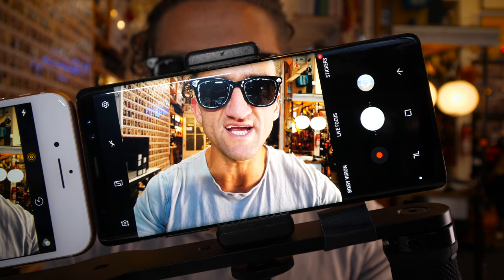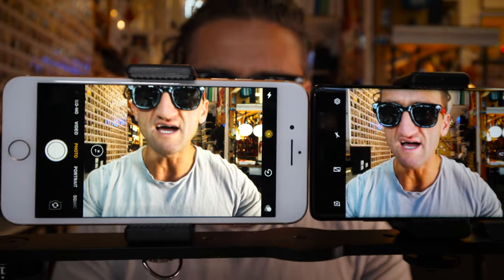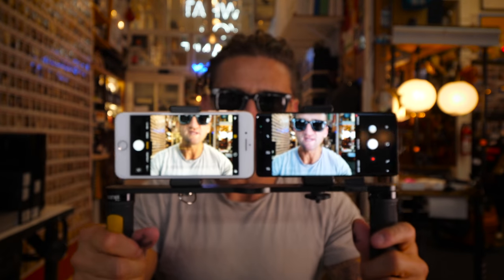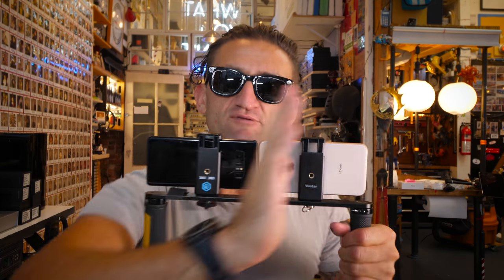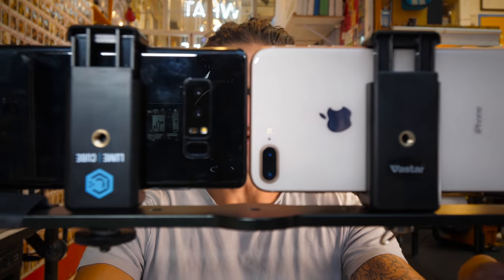I built this here rig to record video on, that way the iPhone and the Galaxy are both recording the same image at the same time. The lenses are as close together as possible, enabling me to cut from one to the other. So for the rest of the video, starting right now, every shot will be captured on one of these two phones, enabling me to compare and contrast the image from one to the other.